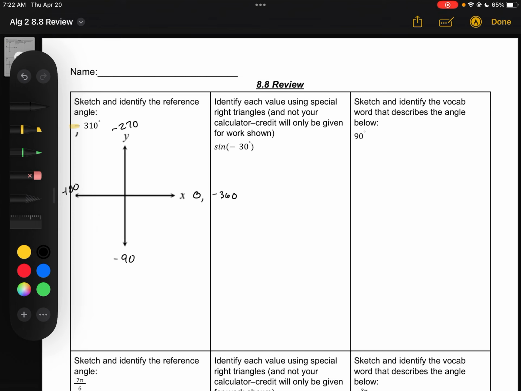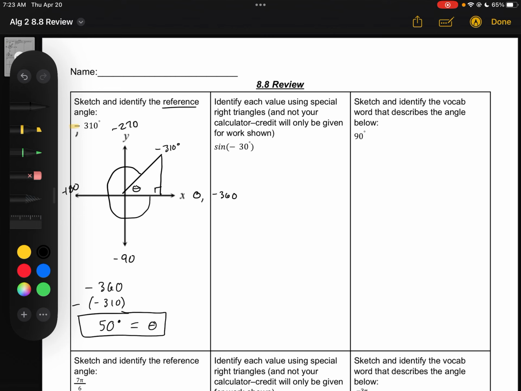So we're going to trace our way around, and that's going to be the placement for the angle. But the important part here is the reference angle. So the reference angle is formed when we connect the terminal side of our angle to the x-axis to form a right triangle. And our reference angle is theta on the inside. So if this is 310 degrees right here, or negative 310, we're looking for the difference between 310 and 360. So we'll take negative 360 and subtract negative 310, and we'll get a reference angle measure of 50. So our theta, our reference angle, is equal to 50, and that is our full final answer for this question. So nothing else needed there, just the reference angle.